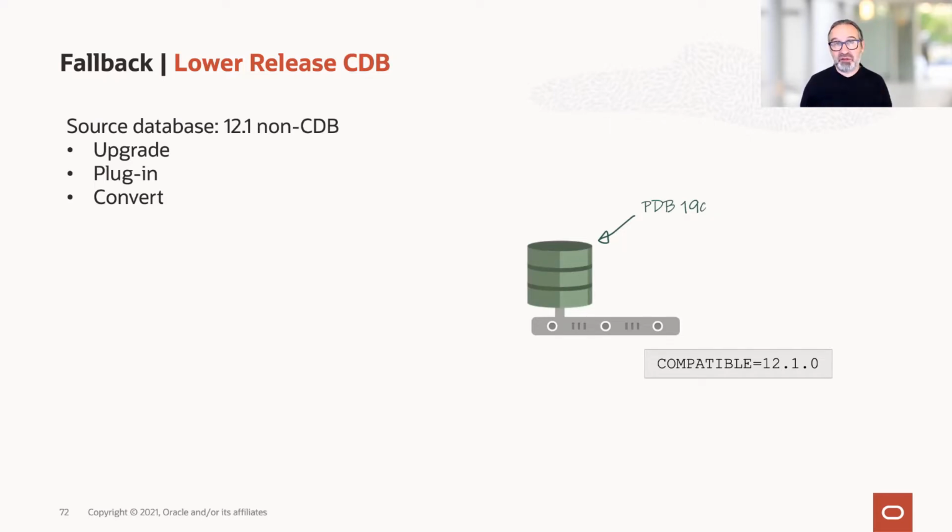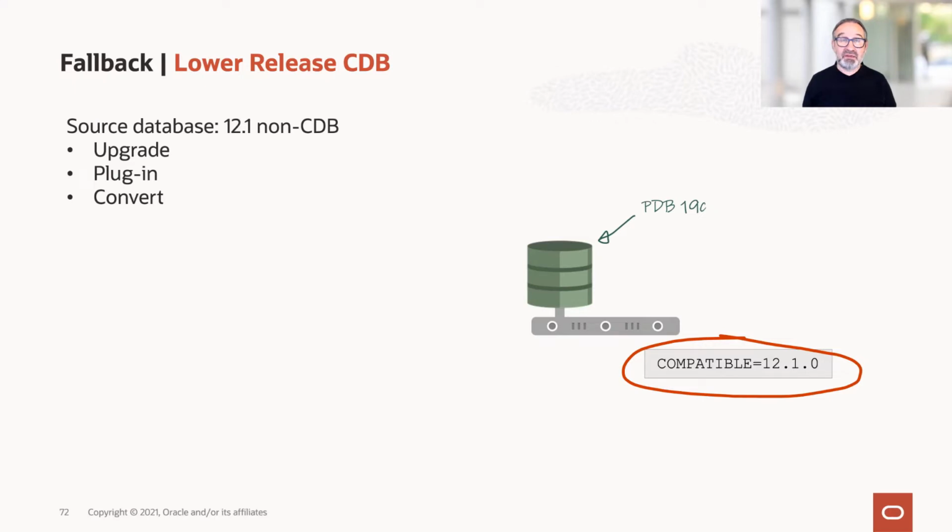The next option here, our lowest release which allows us doing that, is 12.1.0.2. So we came from 12.1.0.2 or higher, we upgraded, we plugged in, we converted. And here the trigger or the key would be that we created our 19c CDB, but in DBCA, we went to the advanced parameter screen, and there we chose not to create our CDB with 19.0.0, we created it with compatible, in our example here, 12.1.0. So it's a 19c container database, but it has no local undo at this point because that didn't exist.